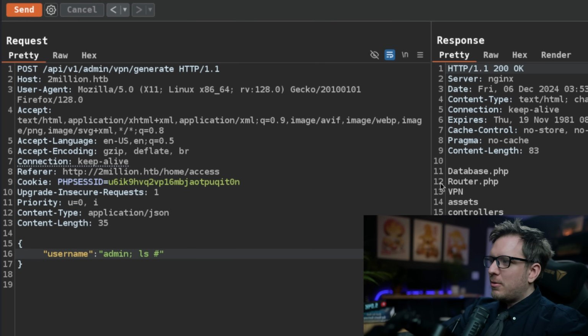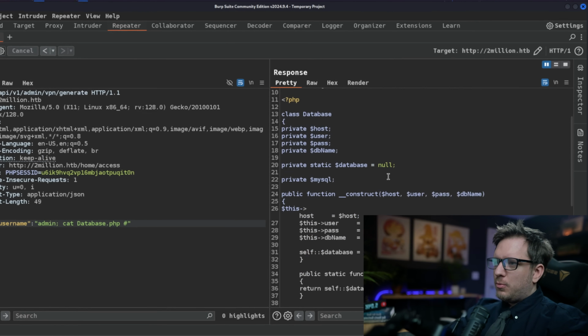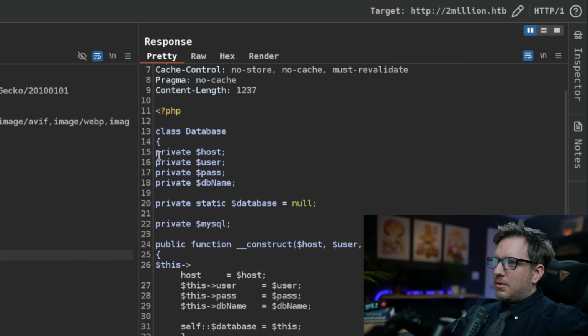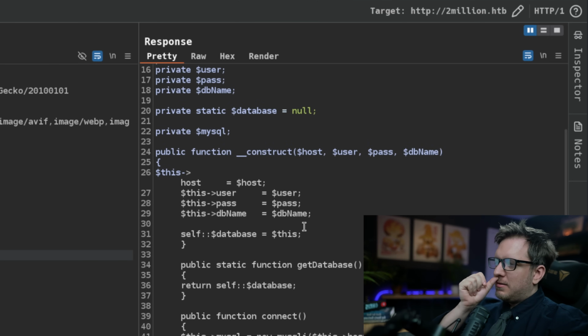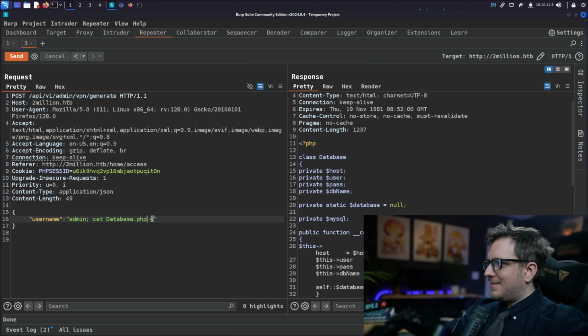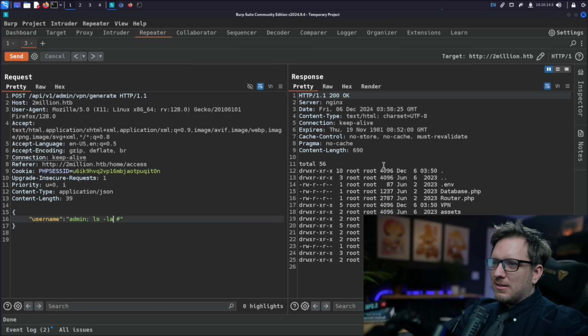Okay, so that's awesome. Now that we have that, we can do a number of different things. We could probably do a reverse shell from here, or we can dive into the database. Maybe there are some credentials in the database. Let's try cat database. And here we go. So we are getting some information here. All right, so database passwords. Okay, we're not getting any passwords. Let's go back to LS then. Let's try maybe instead of LS, an ls -la to see if there are any hidden things, because there is a database. So let's take a look.